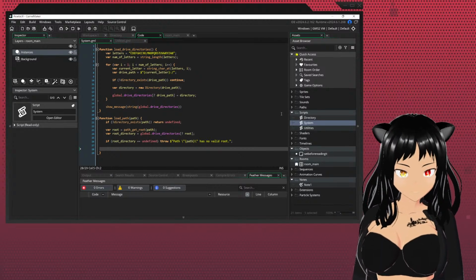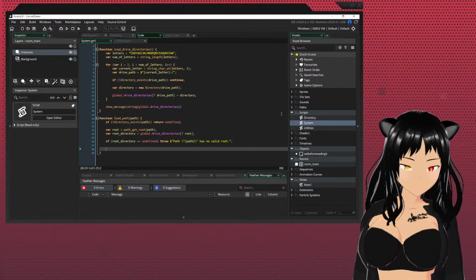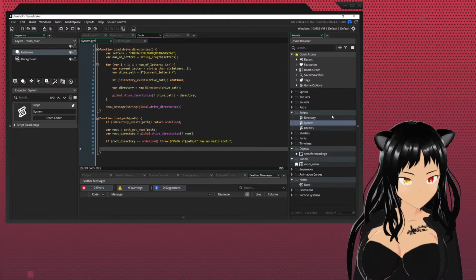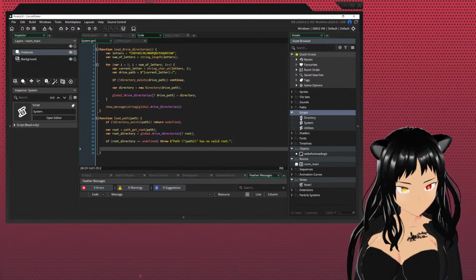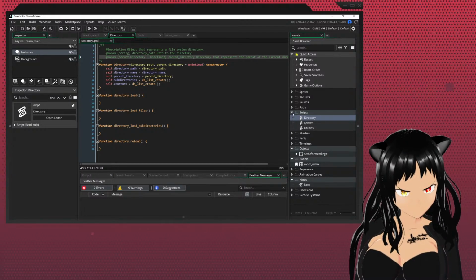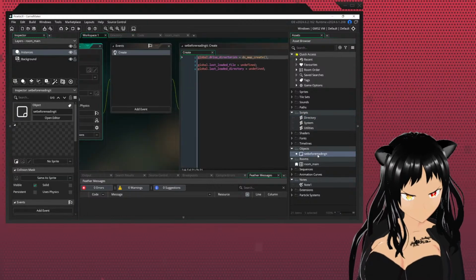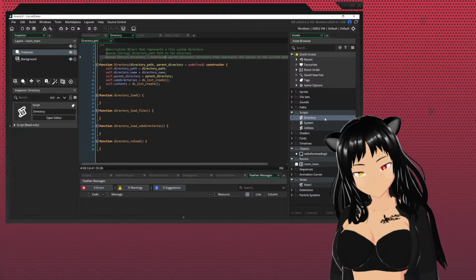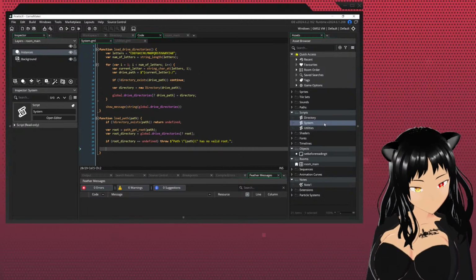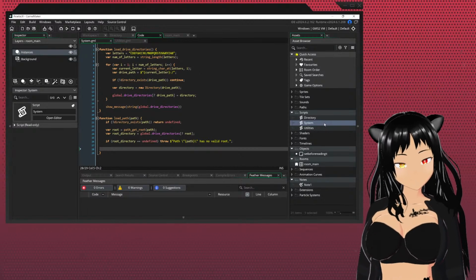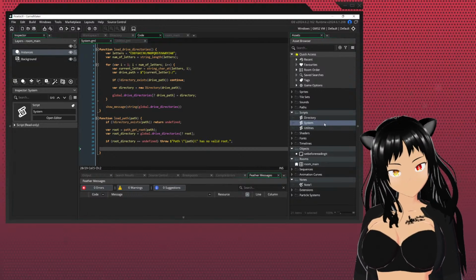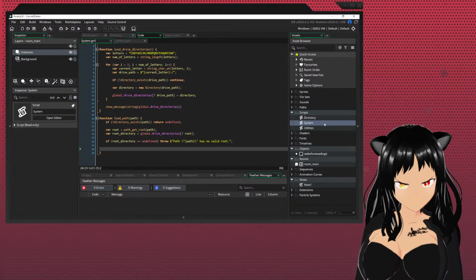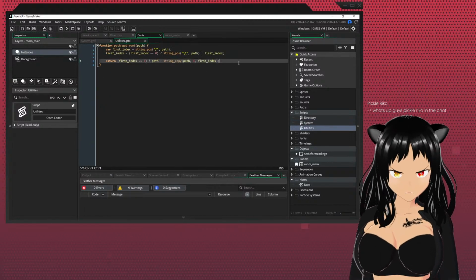So how can I do this? I could split the path. Okay.